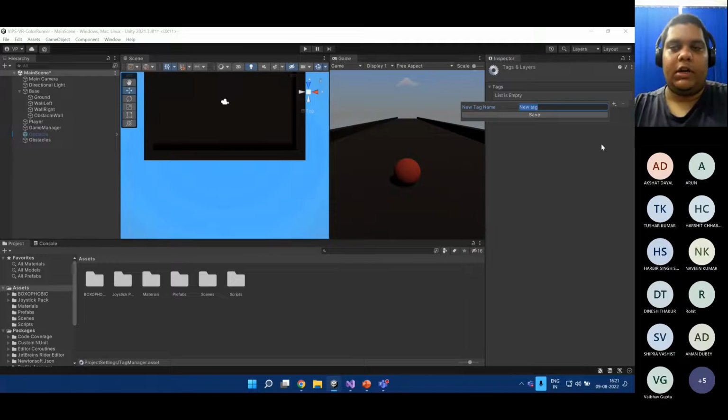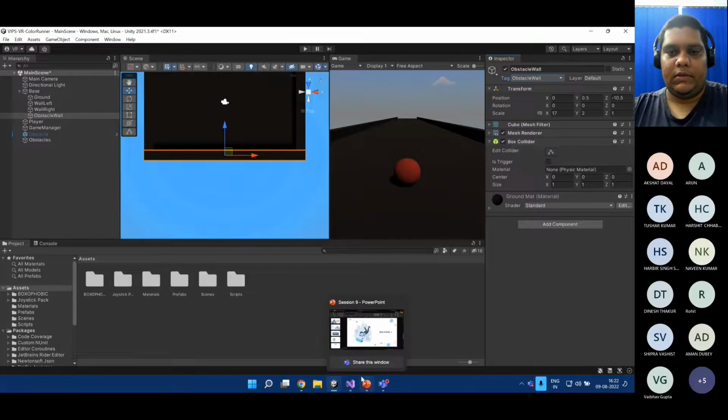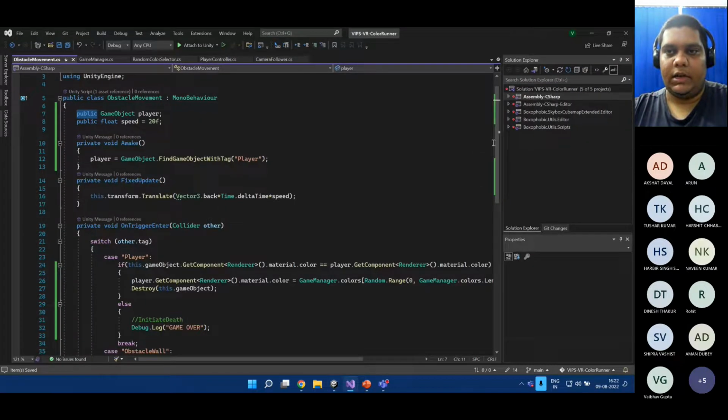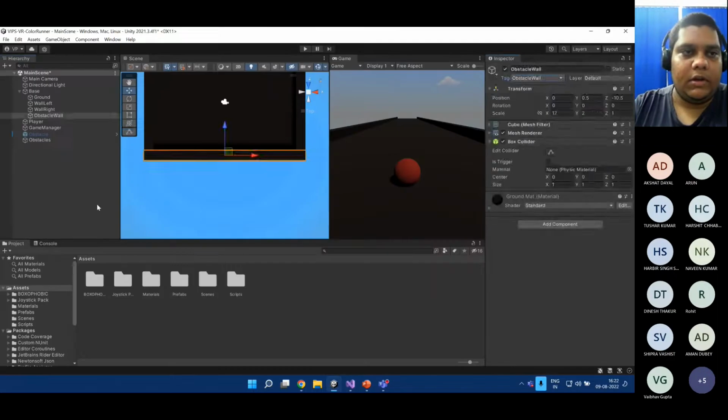Player tag is a default tag that already exists, and we need to create an obstacle wall tag and then assign it to the obstacle wall. Let's see if we have the same tag here. It is obstacle wall here, right? So this is what we are saying, that if the object collides with the obstacle wall, then it destroys, or it does not exist.